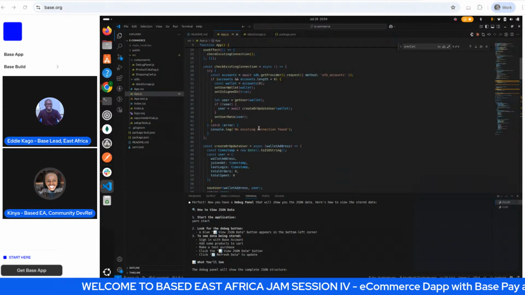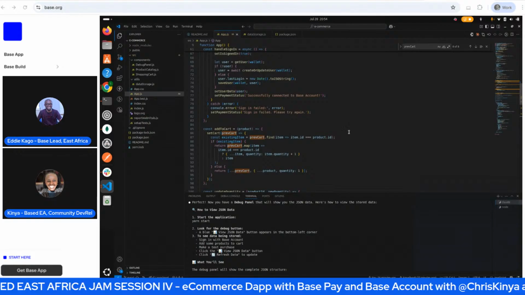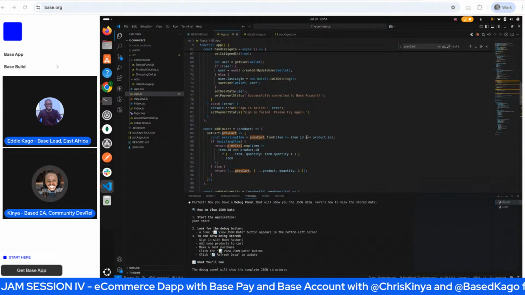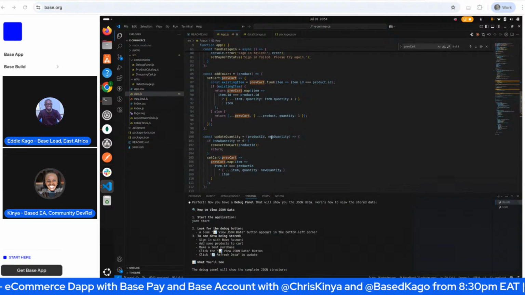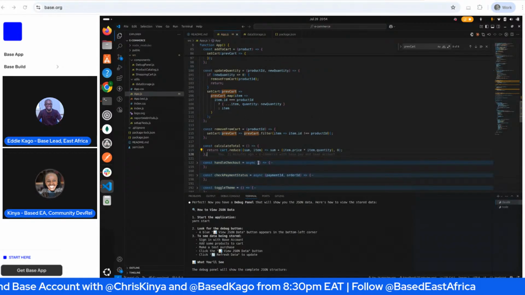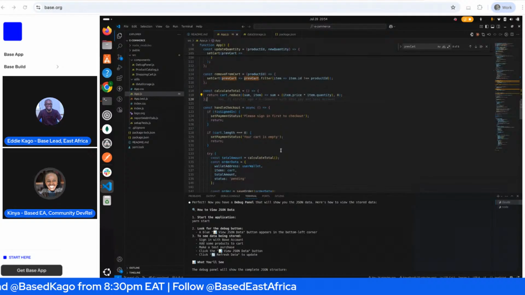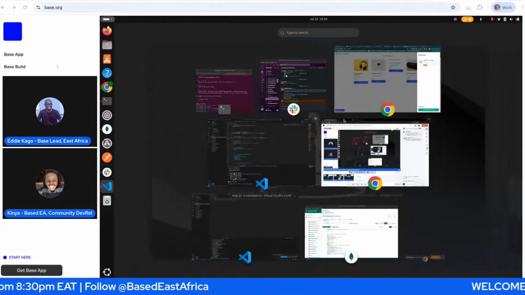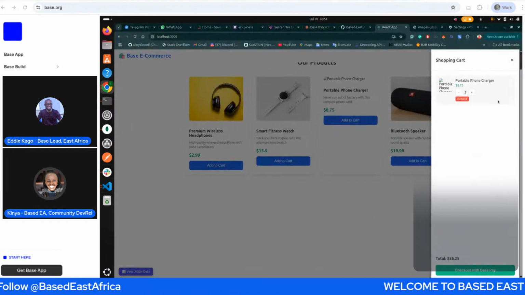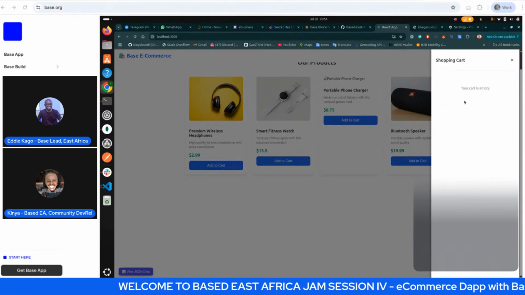If it's to create user, handle sign in, add a product to the cart, update the quantity of that product in the cart, update the price, or remove a product from the cart. In this case, the checkout is where we're using BizPay now. So we're going to have an experience of it first before we actually understand the code.